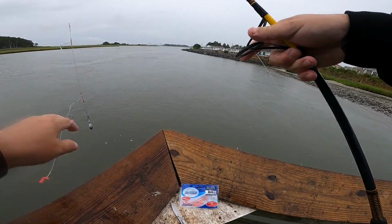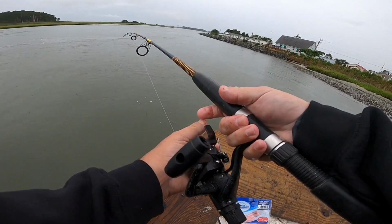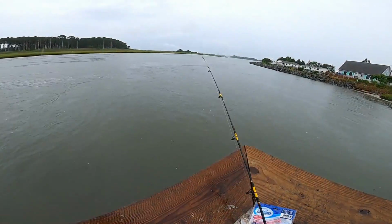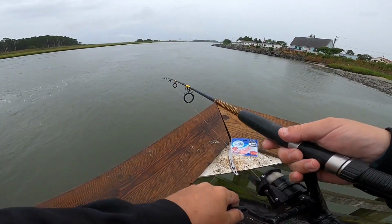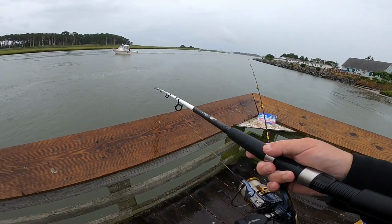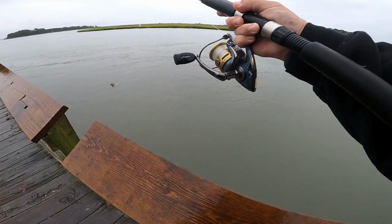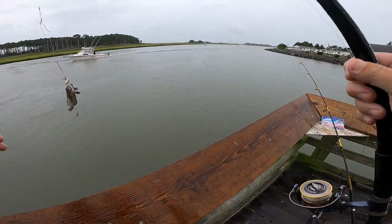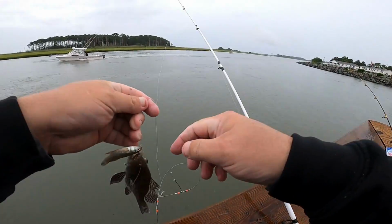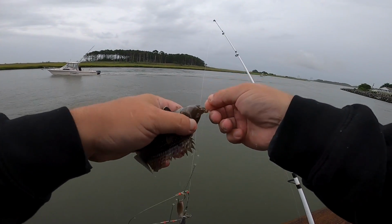All right, we got our fish bites on here. Let's see if that changes things up a little bit, since we still got all these fish swirling around here. Maybe they might bite a little bit better on a smaller bait. Definitely got some tugs going on here now with the fish bite. Yep. There you go. We got him. Fish on. Little sea bass, guys. Another one. Little tiny little buggers, man. It's gonna keep going down in size.